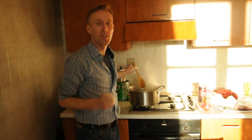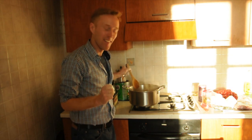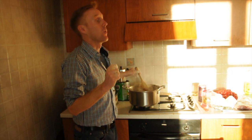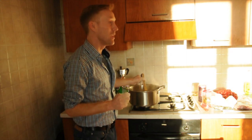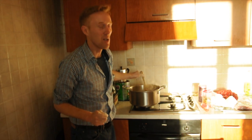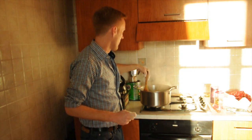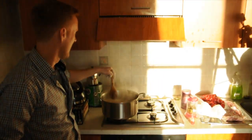One of the most important things about the flour that you use for this is do not use self-rising flour, okay? I'm emphasizing the not. Under no circumstances, when you're making dumplings, do not use self-rising flour. Got it. Understood. Not using it. Let's do this. Remember, folks, do not use.